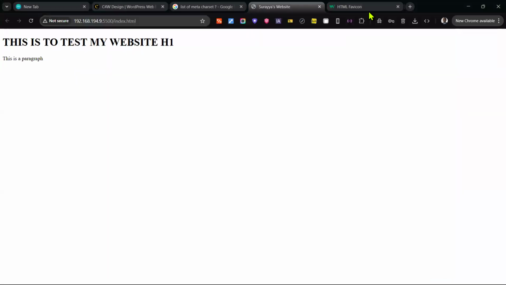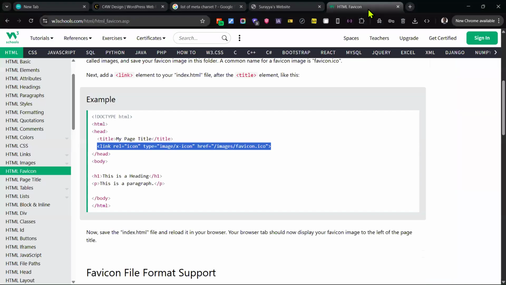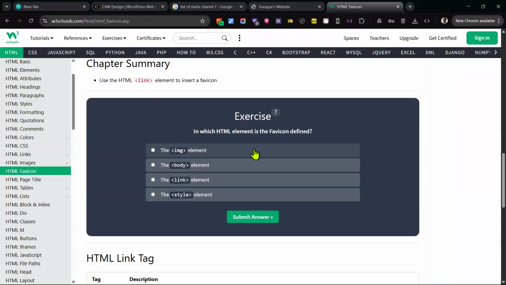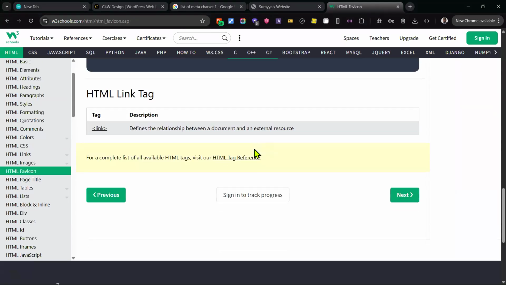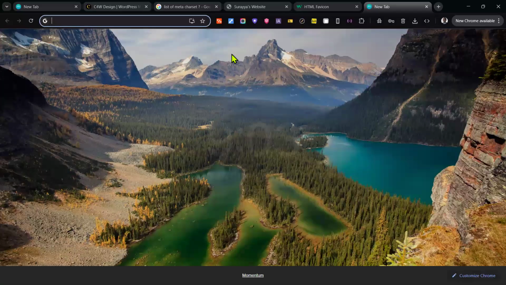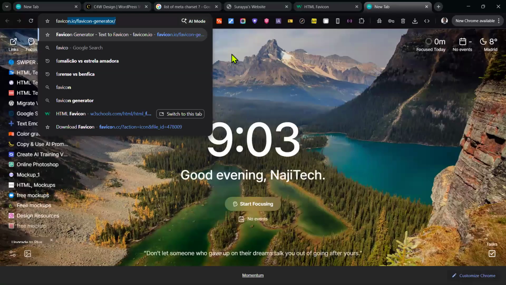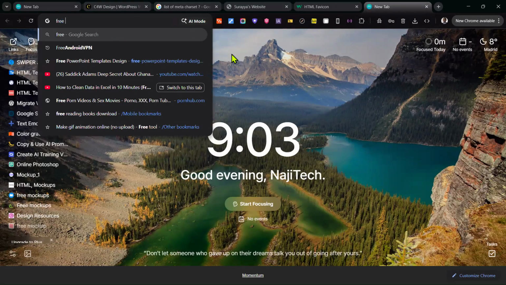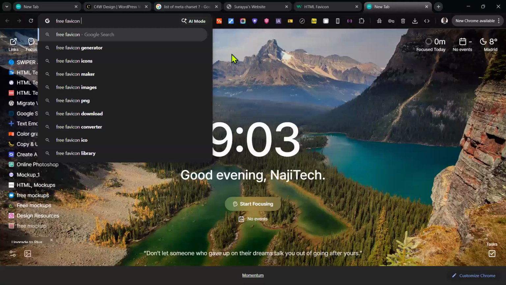Let me see if I can get a free fav icon. Now let me see if they have free fav icon from here. If they have, whether I can use an icon as a free icon, maybe I can use.